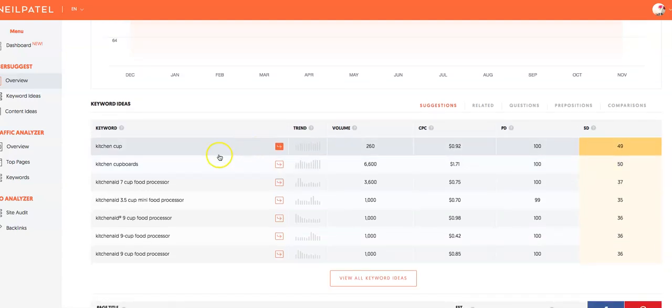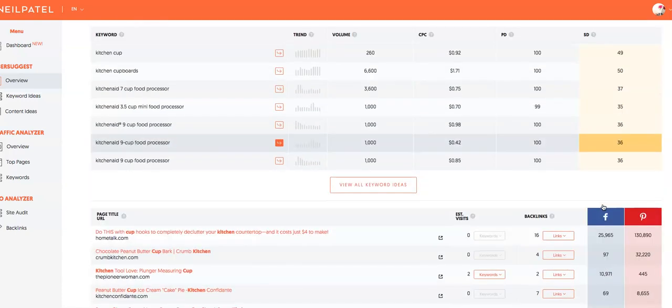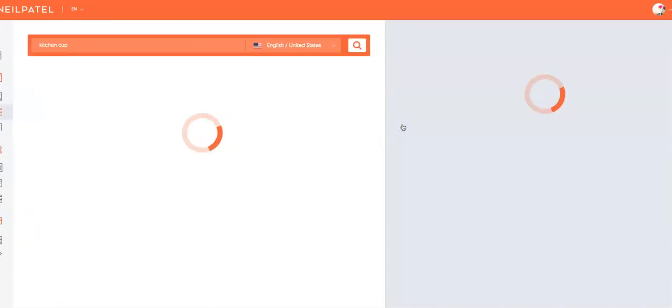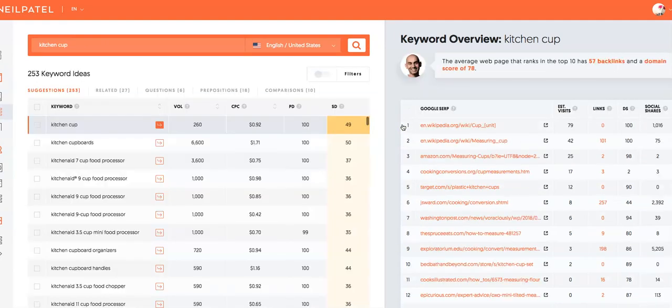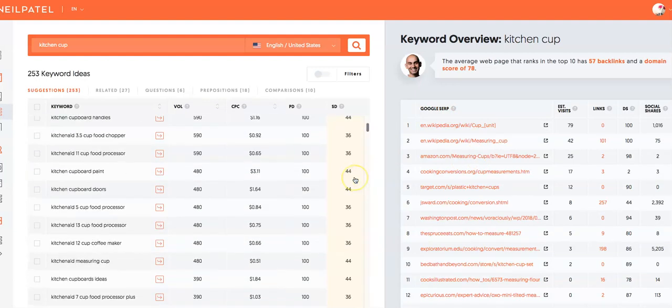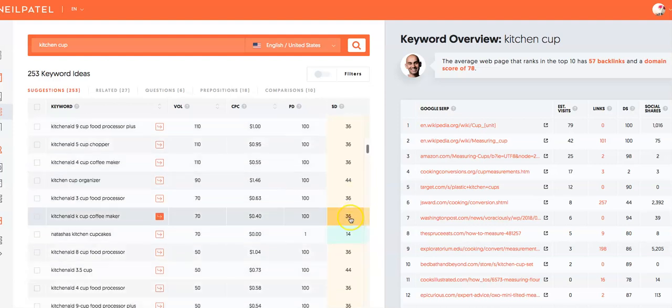So you can see it gives you some suggestions here with the different volumes and the different keyword difficulty scores. You can expand and look at more keyword ideas. And this will give you a bigger list of possible terms that you can look for. And we'll see if we can find any green, easy words that we can use. Here's one.